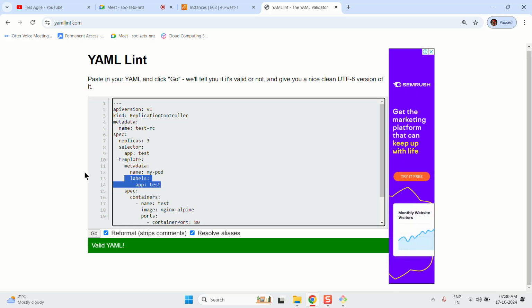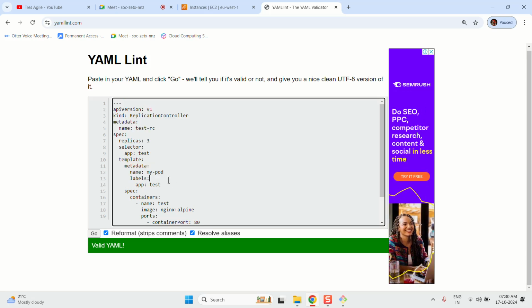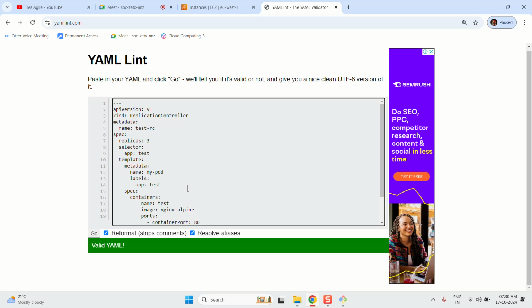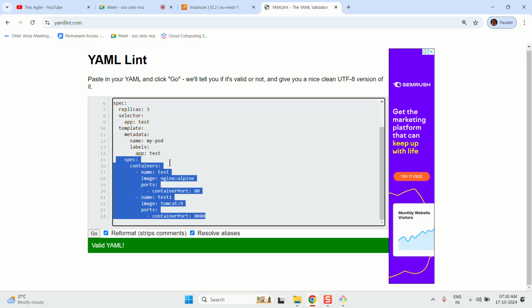The labels should match for the service we are creating and the pod template. Then only it will consider, okay, this is my pod, and it will manage them. And after the pod template, obviously we have to define the containers, what containers we want. So we define the container spec.